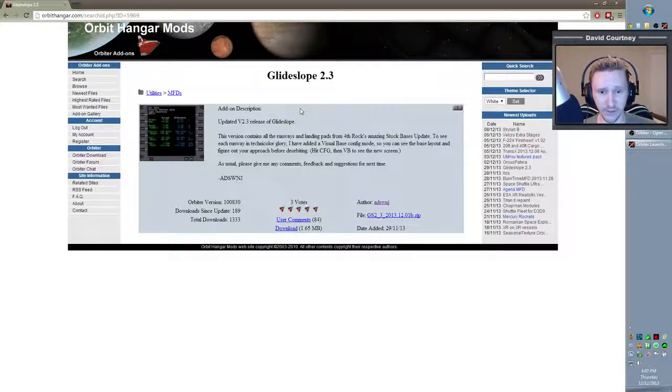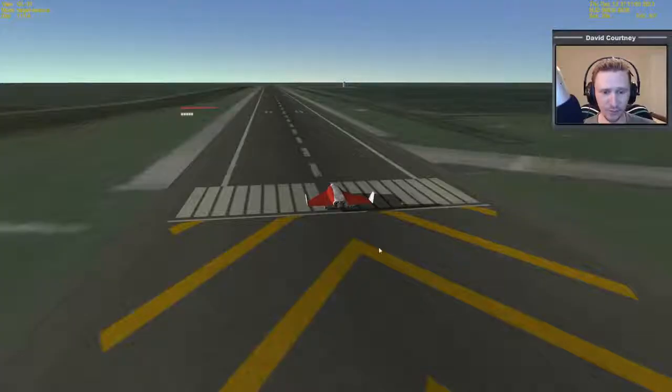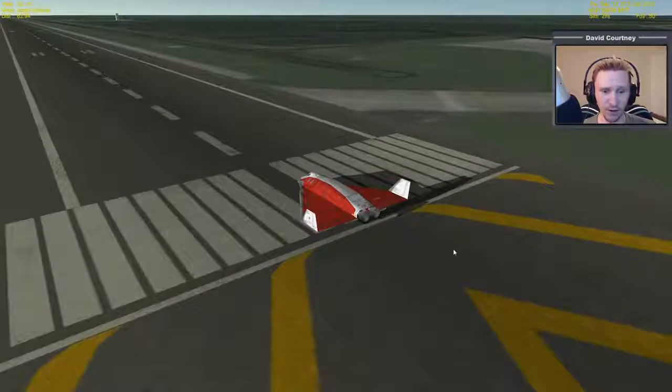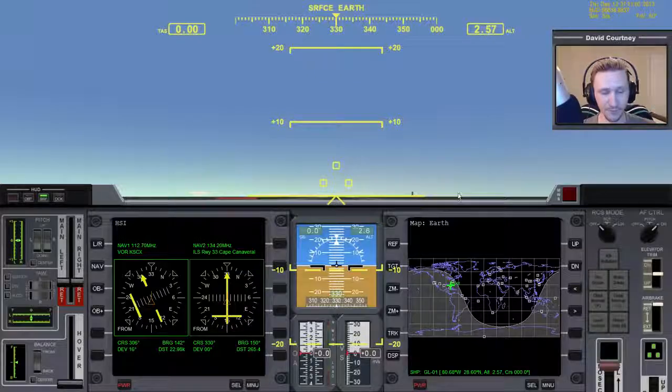As with all the previous MFDs that we've downloaded, you just come here and click on the download link. Don't click on the file over there because, again, that just opens up a nothing page, basically. So click on the download link, save that, and it has you in the Delta Glider at KSC, just sitting on runway 33, ready to take off.